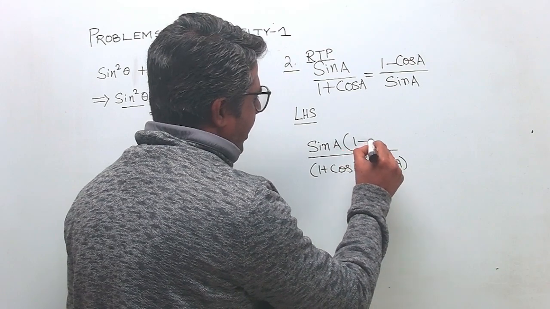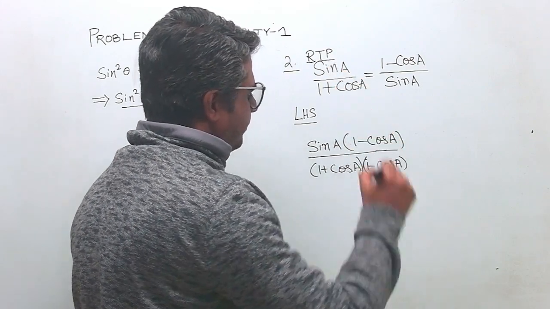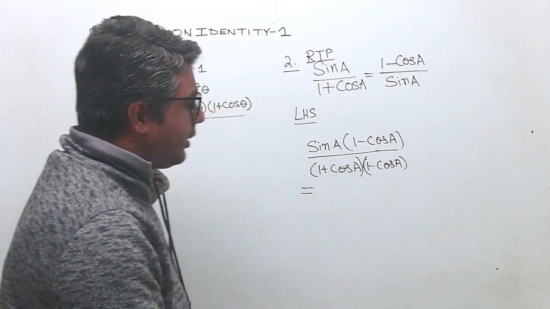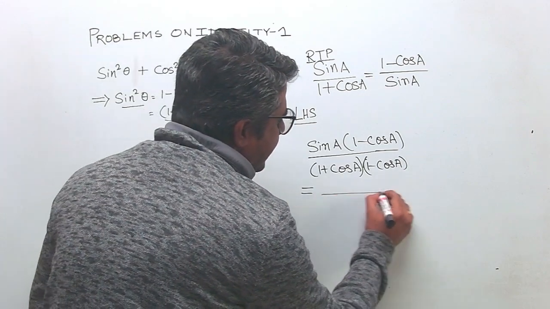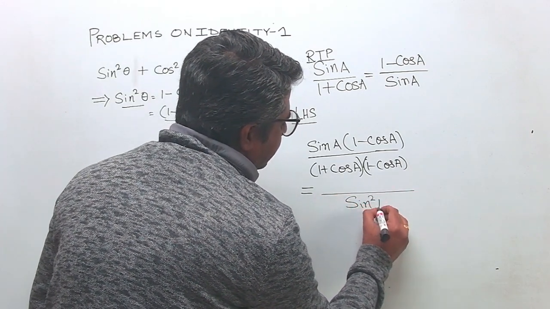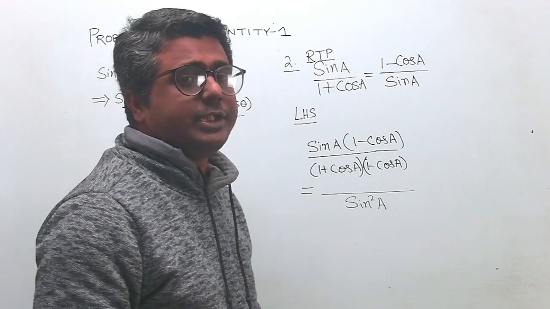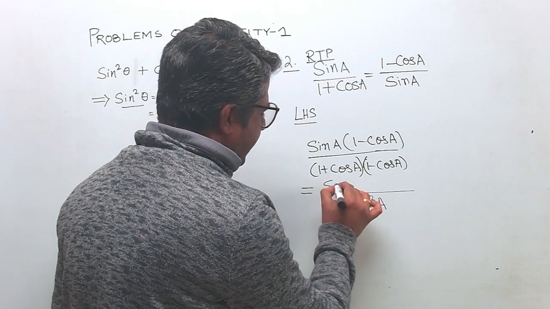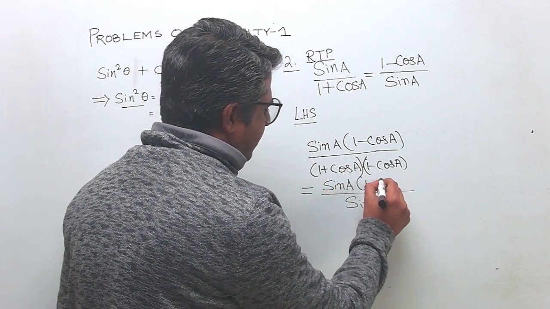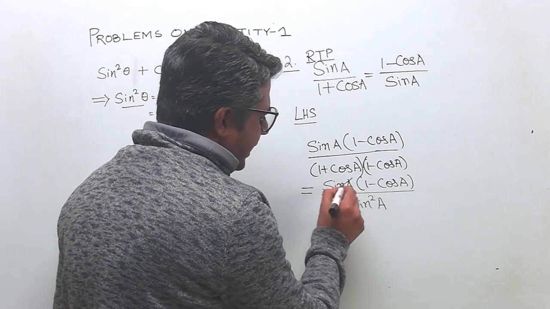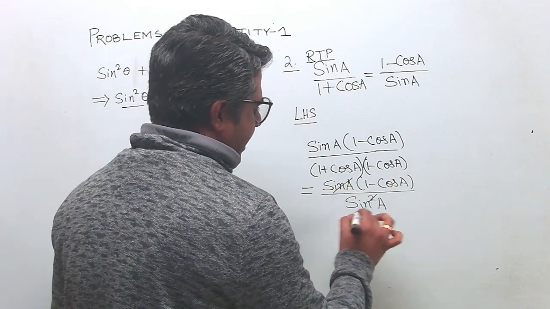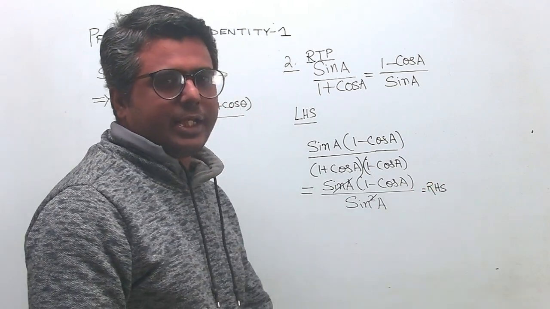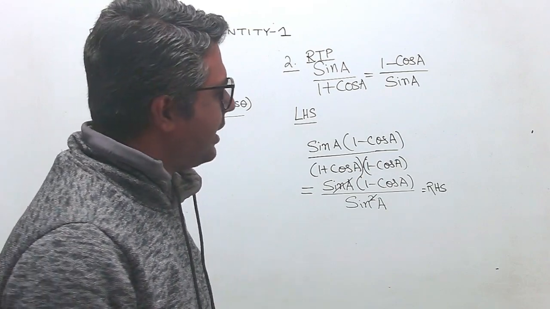I have to obey your orders. So, here 1 minus cos A. Okay. So, now what I am remaining with, let us see, this is 1 plus cos A, 1 minus cos A, I am going to write this directly as sin square A. 1 minus cos A, 1 plus cos A is 1 minus cos square A, that is equal to sin square A. On the top portion, the numerator, it is sin A times 1 minus cos A. So, one of the sin A cancels out, and I remain with the much required RHS, and I can write proved, and I can get my 2 marks, 3 marks, whatever is given. Okay. So, this was problem 2.